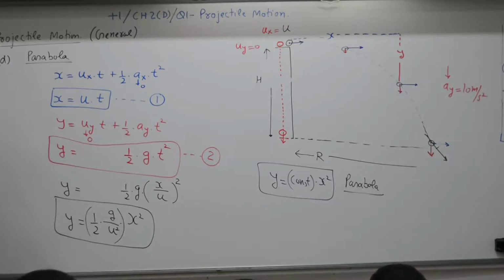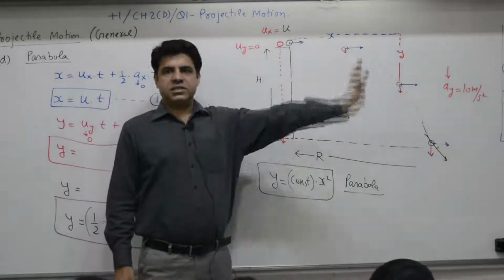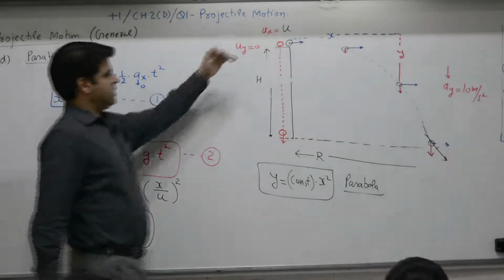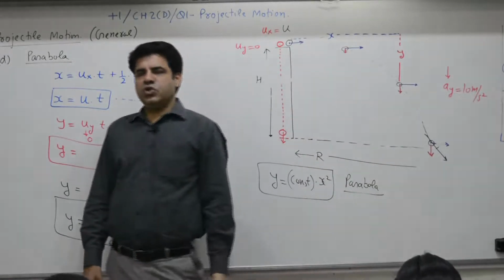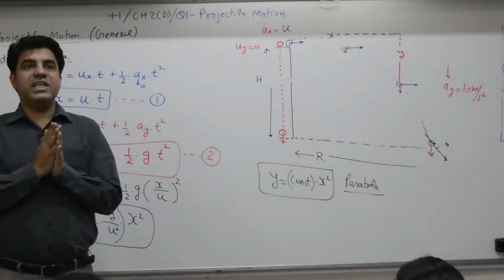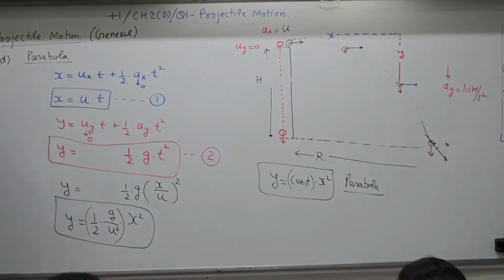Projectile is a body thrown with some initial velocity in the horizontal direction, then allowed to move under the action of gravity alone. Its path is trajectory, and trajectory is parabola. Projectile moves under the combined effect of a uniform velocity in horizontal direction, that means x-axis analysis. There is no acceleration along the x-axis. Second effect is a uniformly changing velocity, that is increasing or decreasing in the vertical direction, that means due to gravity. What is the acceleration along y-axis? Gravity. So, you have to apply the formula s is equal to ut plus half at square twice, one for x-axis and second for y-axis.